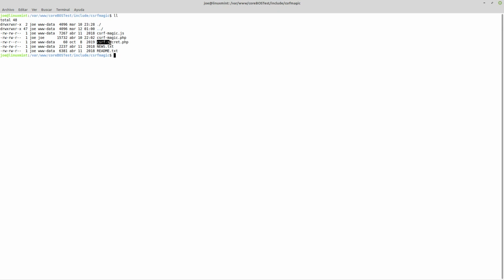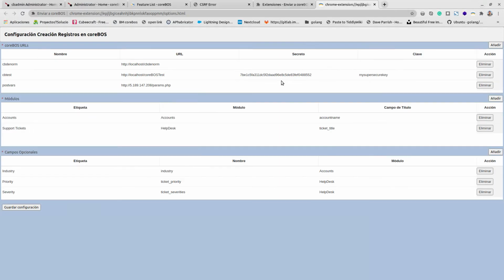When you install your coreBOS, this file, CSRF secret PHP, does not exist. The first time you launch your coreBOS, it will see that it doesn't exist and it will create it for you. Inside there's a random string which is used for implementing the functionality. Okay, this is the secret that you need to put in your secret key here.